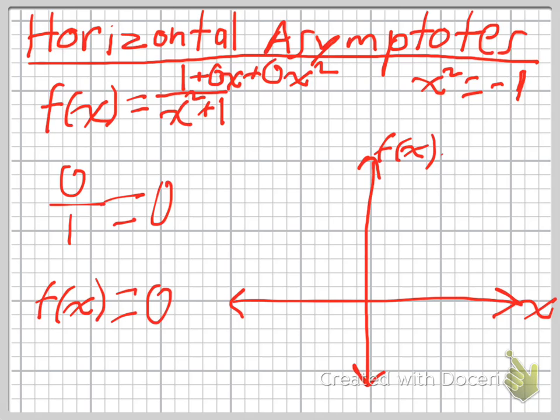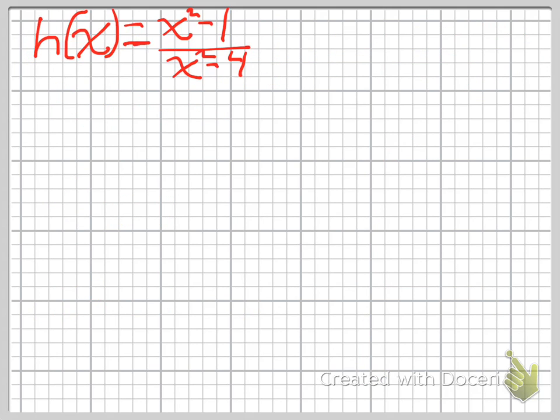So then we go straight into our horizontal asymptote. Our horizontal asymptote is the line f of x equals 0. And so based on that, you have to get the graph. Now, it can be a little tricky to graph, but just to show you what it looks like, that's what it is. And it will get closer and closer to the x-axis, but it won't cross it.